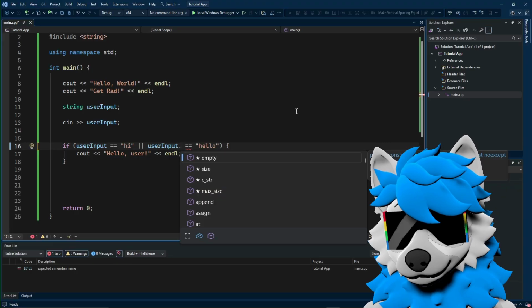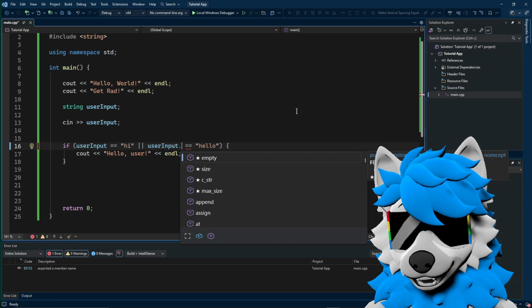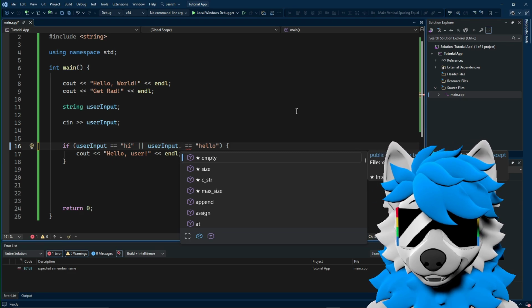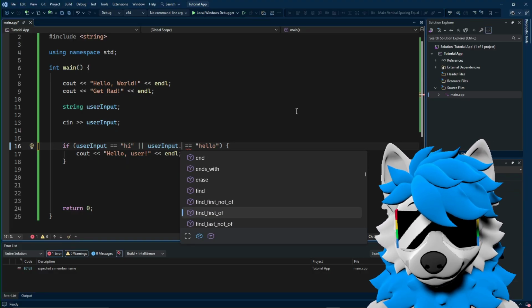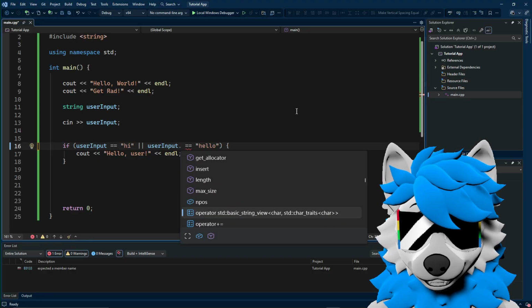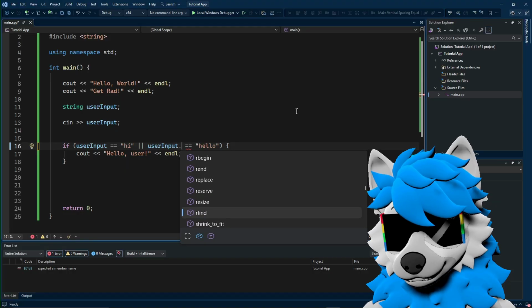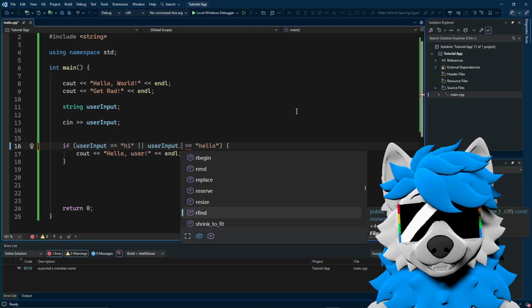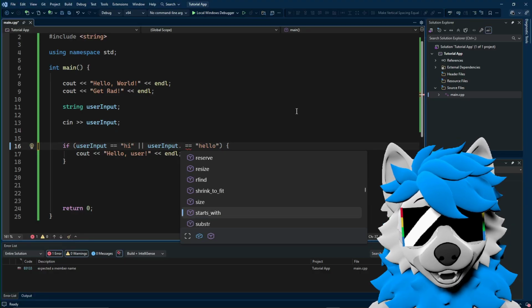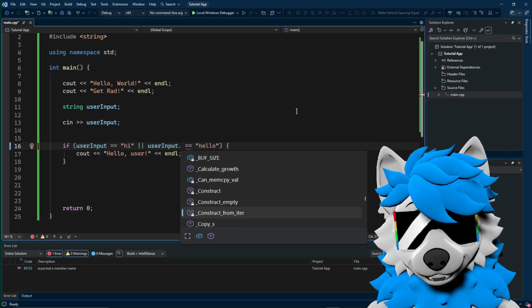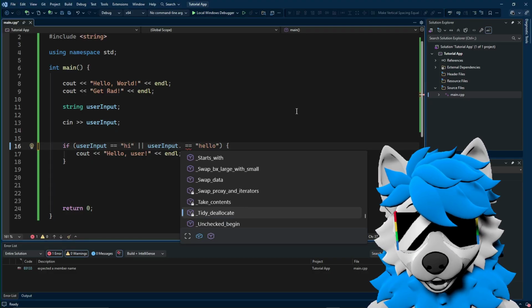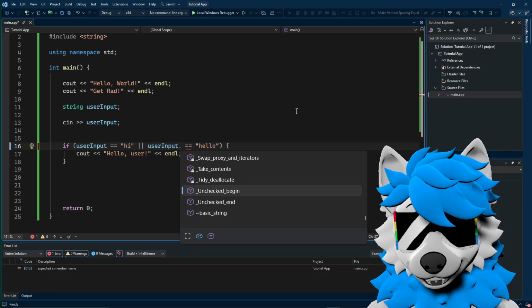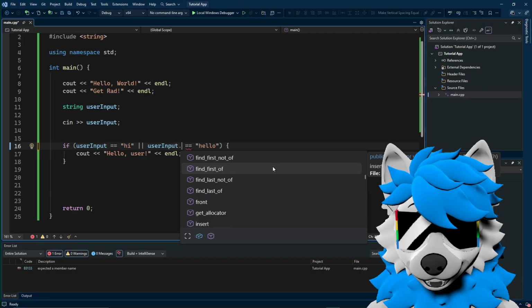Now, right here, if we put dot after the string, we can access more capabilities. These are like sort of built-in things into the string, right? Because technically it is kind of in a way a class, but we'll talk about that in a future video. But for now, let's just treat it like it is. These are sort of just like functions that you can run on the string itself. So if you just go down, you can see all these different things. You can use the arrow keys or you can scroll.